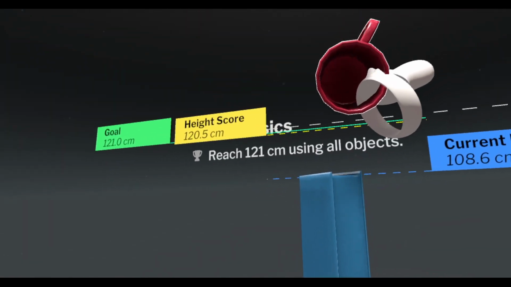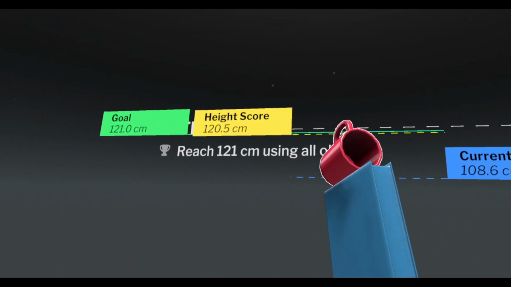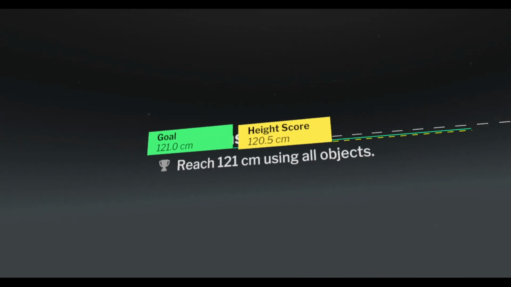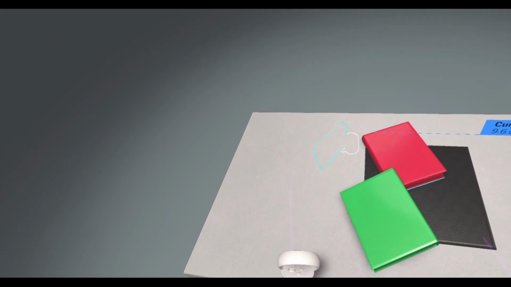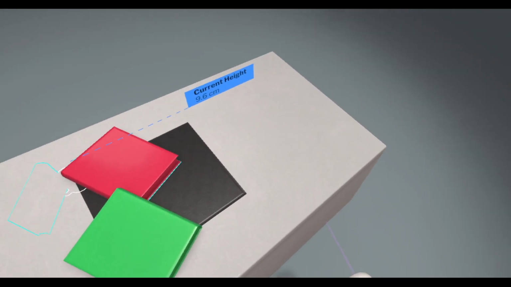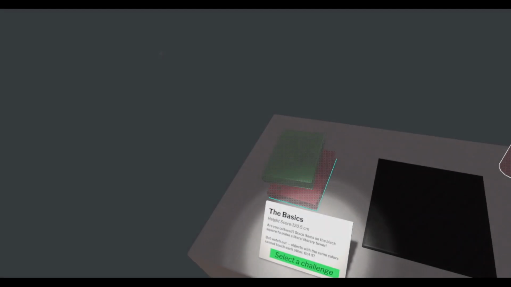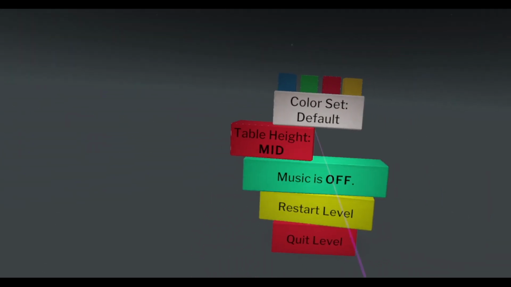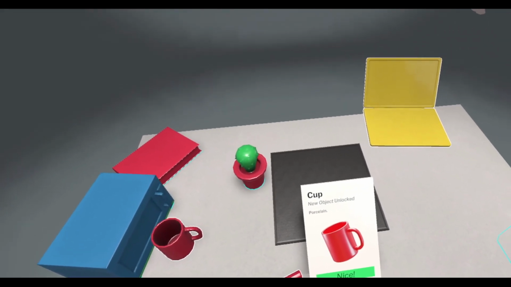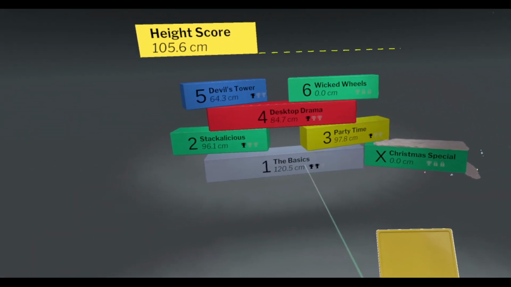I mean, the only other way I can see of doing it is that, but I would have thought that the handle... No. Okay. Is there a way of pulling up the menu? No. Oh, no. Restart level. Select a challenge. Let's quit level. Okay. Cup. New object unlocked. Oh, I unlocked the cup. Cool.